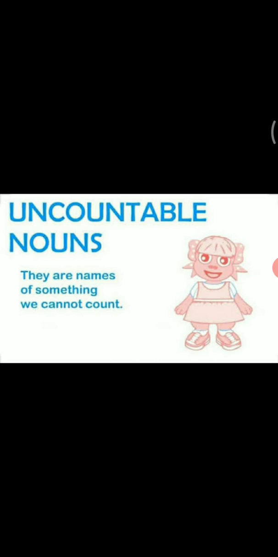They might be some material nouns like sugar, rice, hair, gold, cement, and so on. These are uncountable nouns. We cannot count things like sugar. Can you count the sugar? Sugar is made of very small crystals, right? So they cannot be counted by us. So these are uncountable nouns.